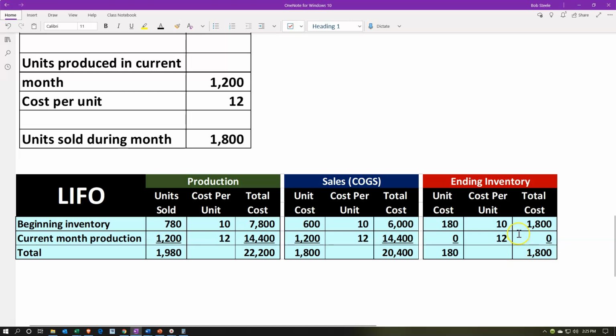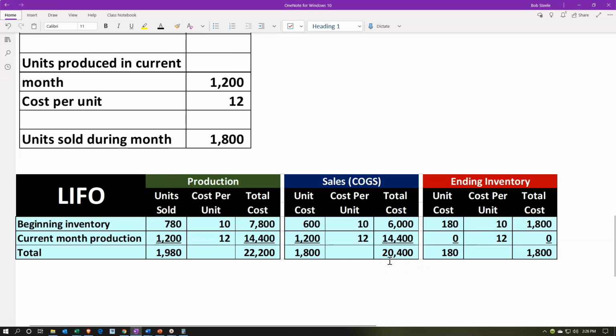And once again, note that the ending inventory also makes us look worse under LIFO under rising prices, meaning if we assume we sold the later, more expensive units, then that means what's left in ending inventory, the earlier or cheaper units. And note that's an asset. So our assets are lower than they would be under first in, first out. Cost of goods sold is higher, which brings net income down.